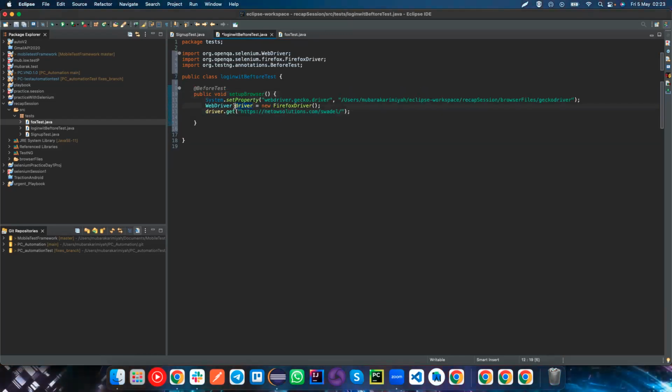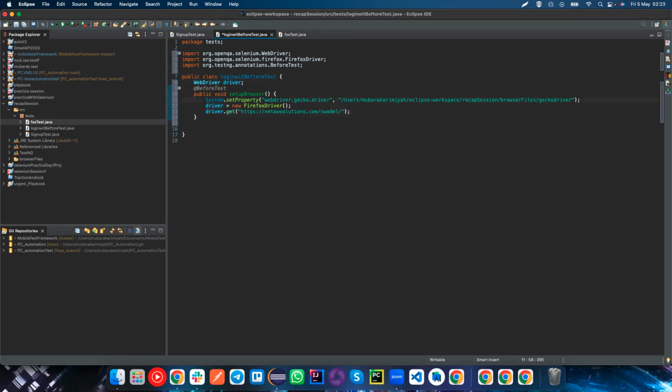However, there's something you need to do. I would go outside my before test, before my before test, and I will say WebDriver driver, and add a semicolon at the end of the line, nothing more, nothing less. And I'll go to where I have said WebDriver driver equals new Firefox, and I'll take out the WebDriver there. What we are literally telling the computer is, computer, we are working with the WebDriver that we have mentioned earlier. Don't create a new one.